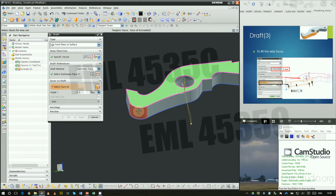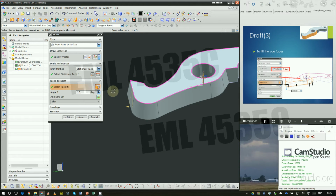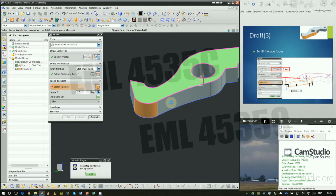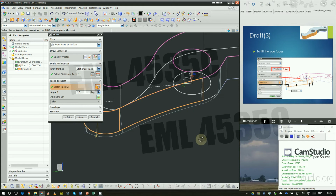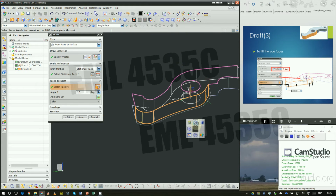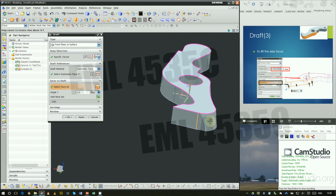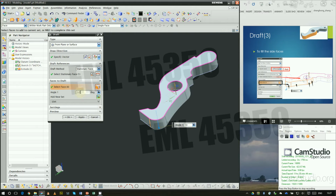I think you will need to use single face. Let's try tangent face. See, that'll also draft the top, so I don't need that. I want to exclude that face. So I will use single face to select this, and it's pretty slow. Let's turn to this shape. Okay, so those two faces, and this one, and this one. Now you can see what happens here. So that'll generate this kind of curve here. So that's the draft, and it'll be 12 degrees.